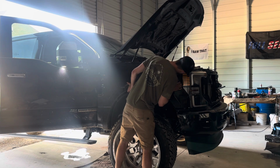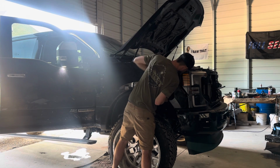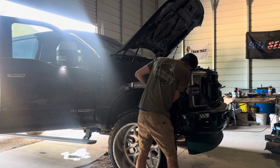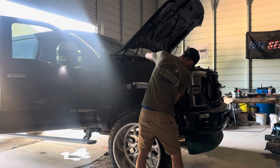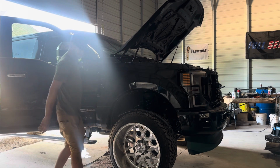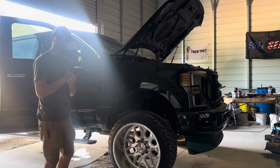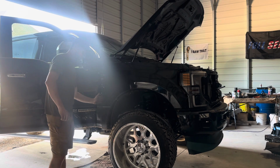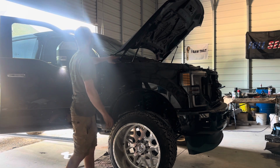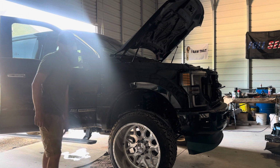Slide it back, just enough, and then just kind of push it back in. And yep, once you got that part in, you can start reassembling it, going by body lines. But yeah, 2017 and up till 22, you have a sticky piece right here you have to remove. And then obviously the fender liner, 13 mil with a 10 mil over here, one 10 mil over here, a 7 millimeter over here, and two 10 mils and one 10 mil over here.